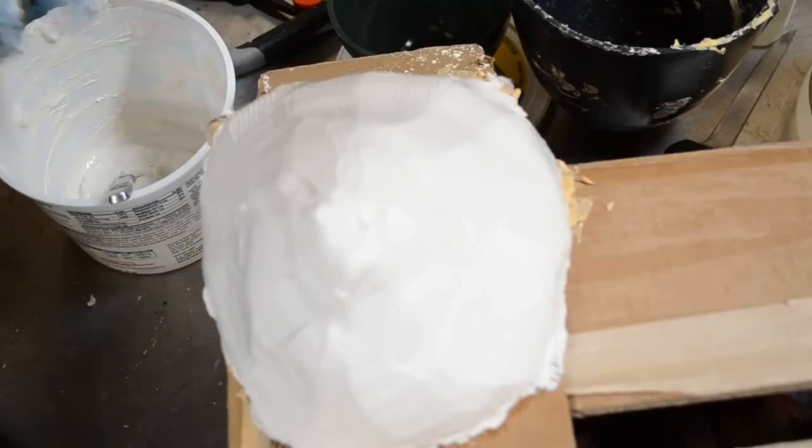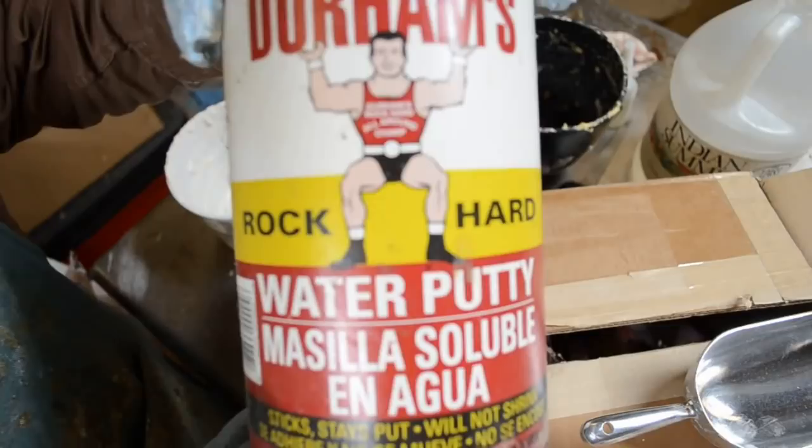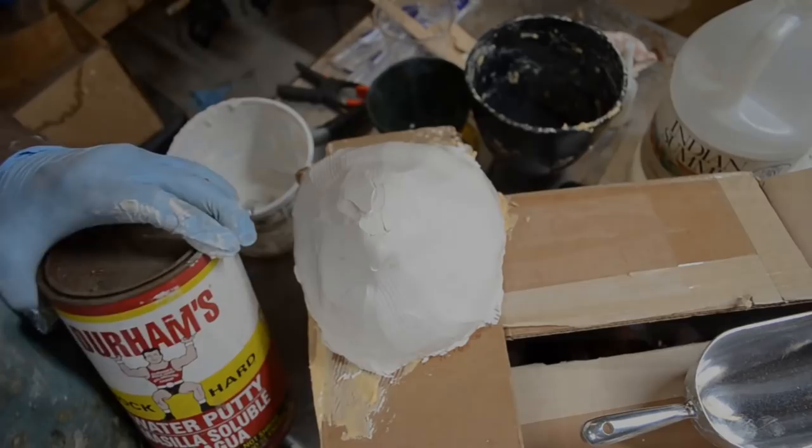And here it is. This is a very underrated product. Has a lot of uses in taxidermy. Durham's Rock Hard Water Putty. It seems to be a plaster and dextrin mix. All right, I let the plaster really set up.